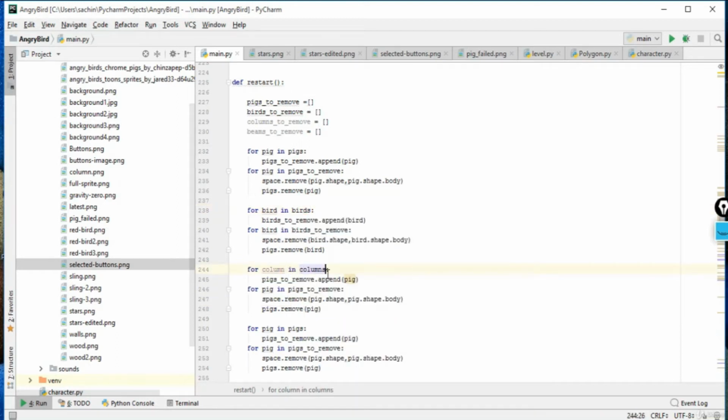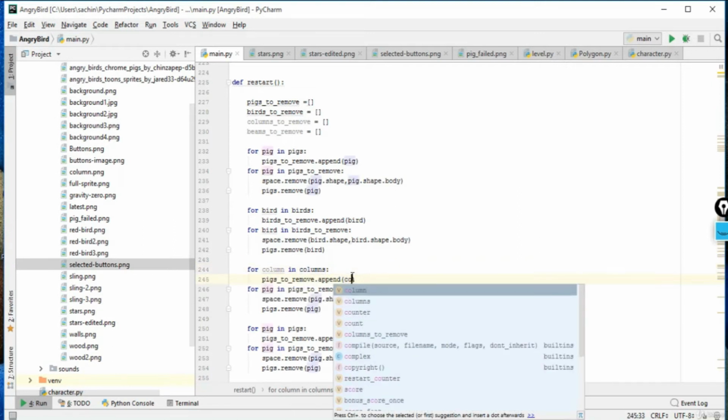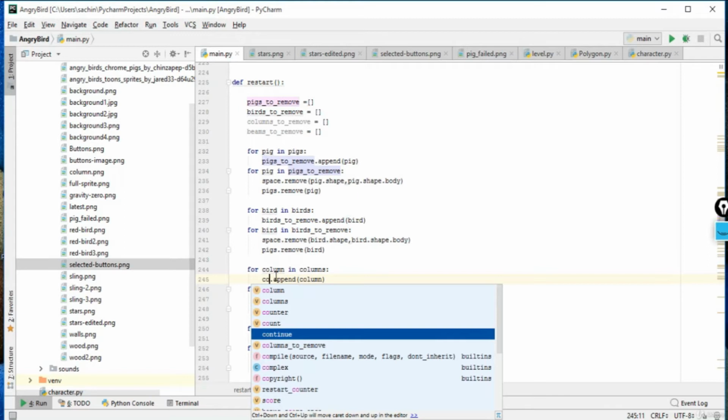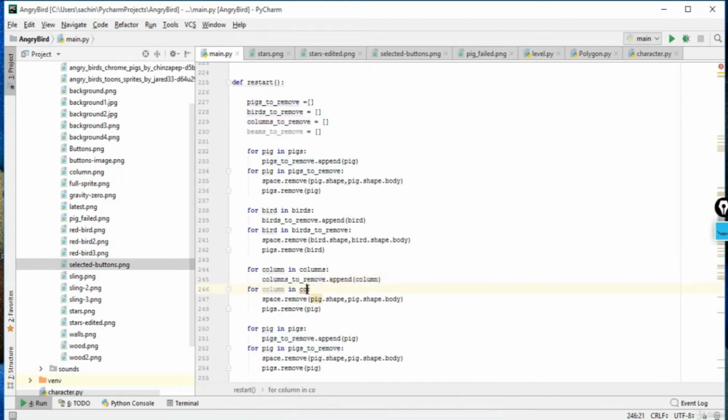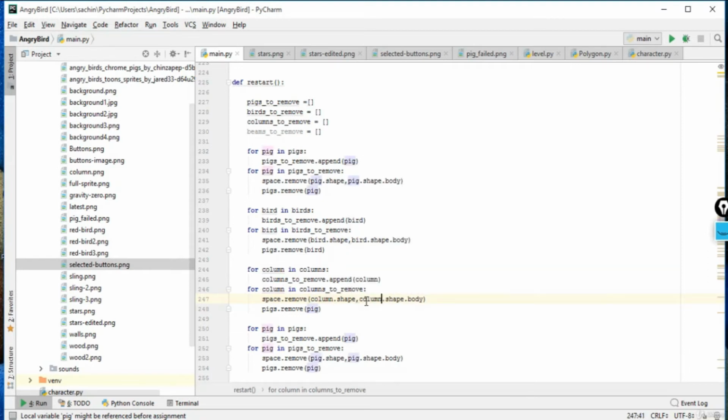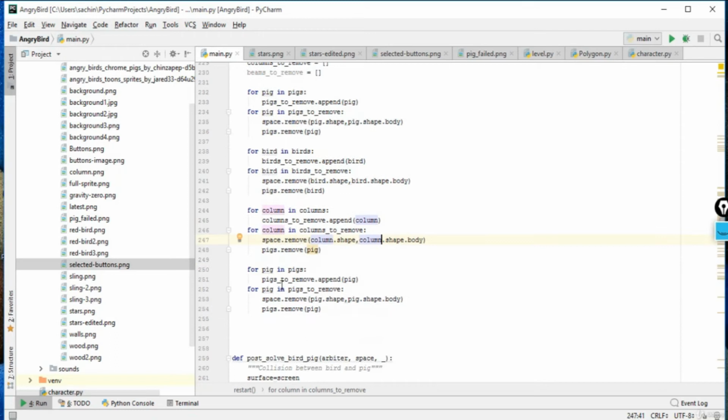In columns you append this column to column to remove, and in column to remove, loop again and remove the shape of the column, and you should also remove the body of the column.